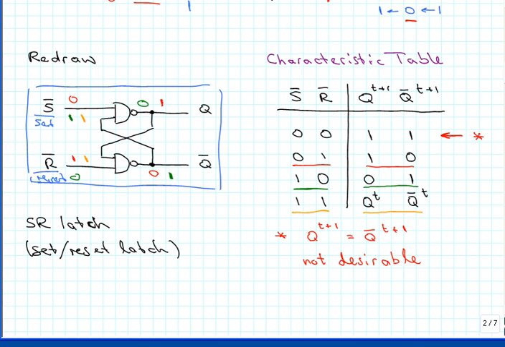There is a fourth state, and that is when both inputs are 0. So if this input here is 0 and this input is 0, that will force a 1 at the output here, and it will also force a 1 at the output here. So we get to a situation where both Q and Q naught are equal to 1, which of course is not desirable because that would not correspond to reality if Q and Q naught are not the same thing. We still label this as Q and Q naught, and we make that little star here next to that state and say this is not the desirable state. So we will actually try to avoid that state in some future developments.